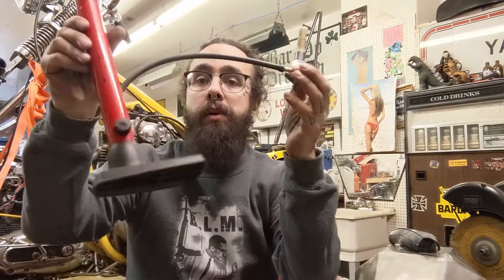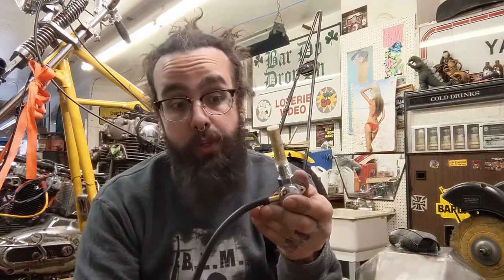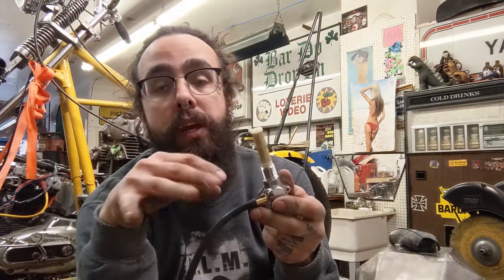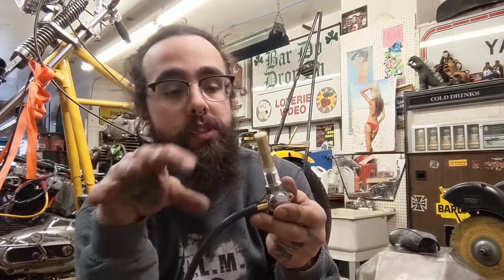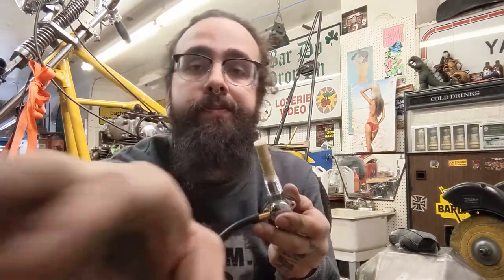So this is a bicycle pump, and you don't need very much pressure at all. If you put too much pressure, you're going to blow your tank up. I'll show you how this all works once I get it all mounted. This was just to show you what I'm doing before I do it on the actual tank itself.